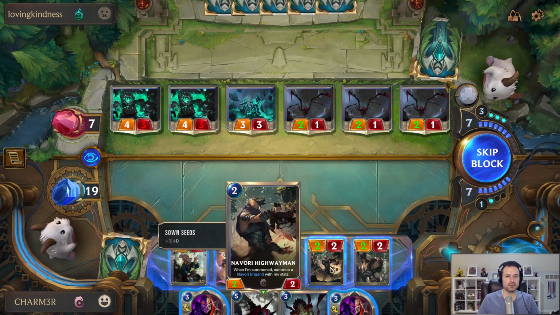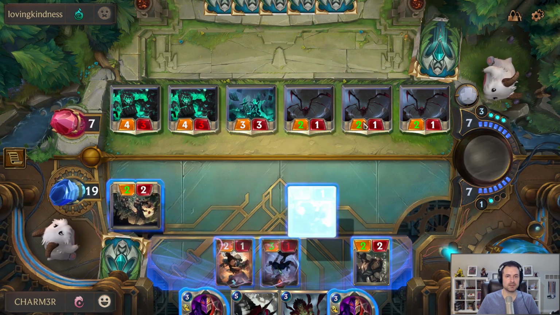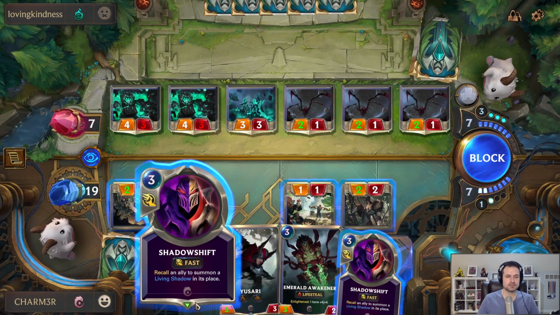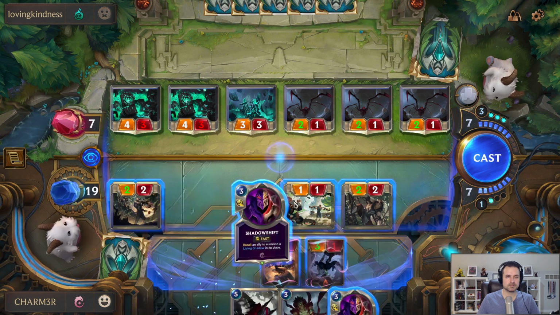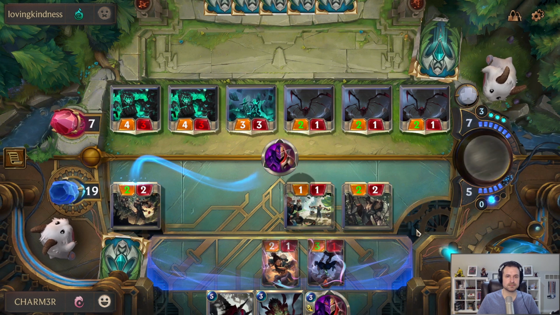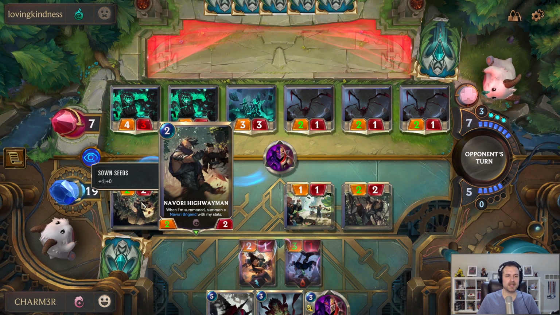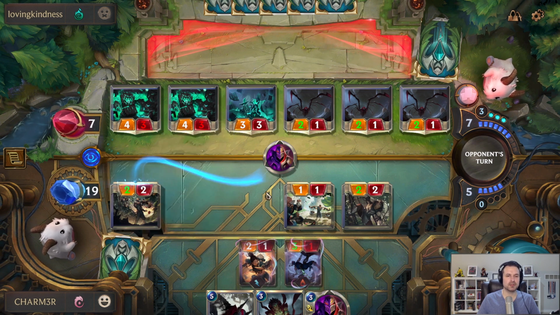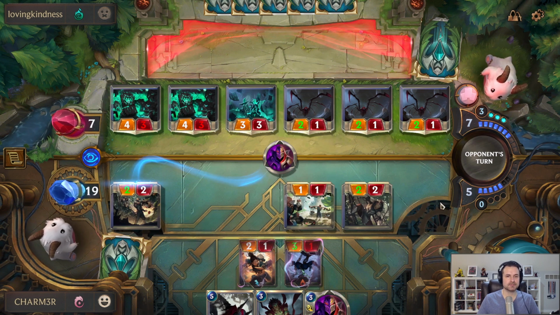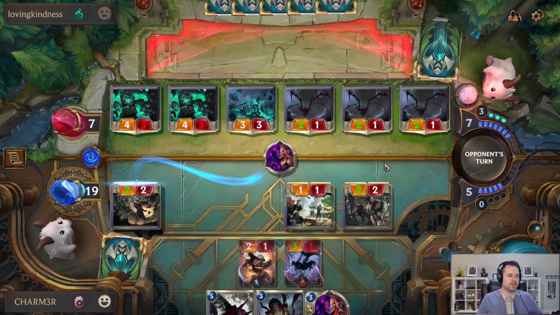What we are going to do, we're going to use this to block one of these. And we're going to block some of these spiders. But we're going to do this here. So this will still count as blocked, but this will bounce back to our hand and we'll get the opportunity to replay this, which would make yet even more bodies for chump blocking, which is kind of part of the elusive game plan, right?